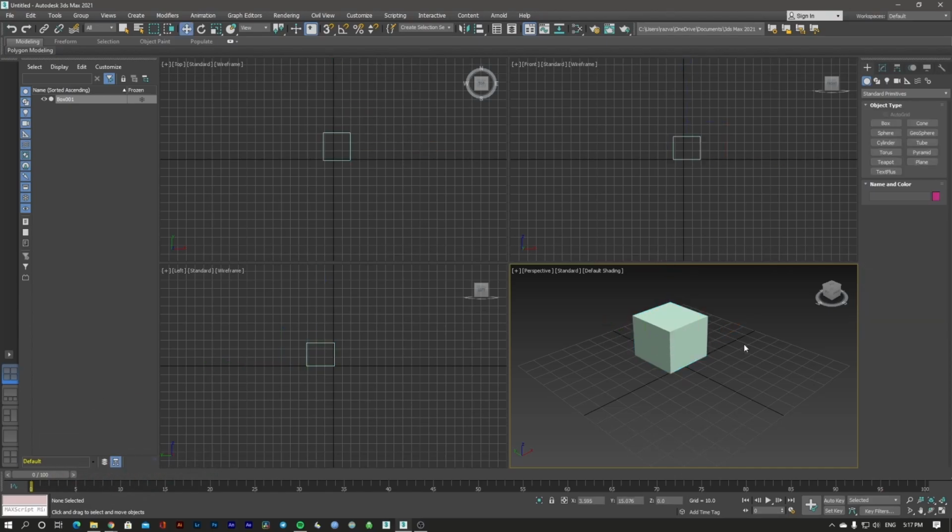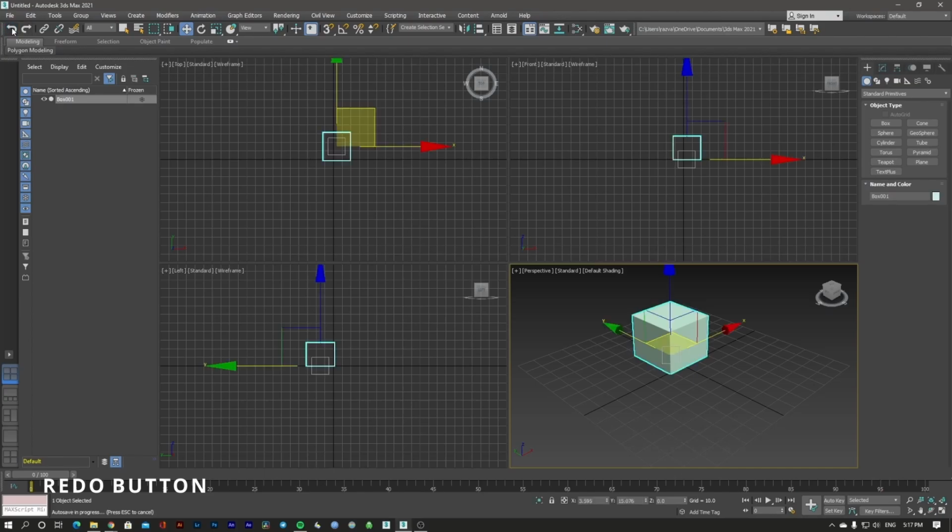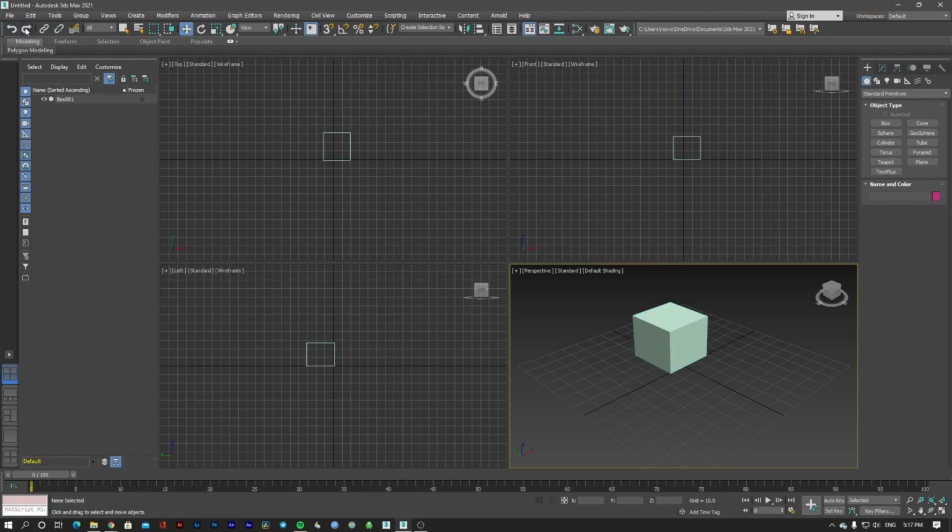Right click, I had a box, and now I'm not really happy with this, and I can delete it by selecting it and pushing the delete button, or I can just use the undo button or redo button. In this way, it's like going back in time and coming back to the present time.